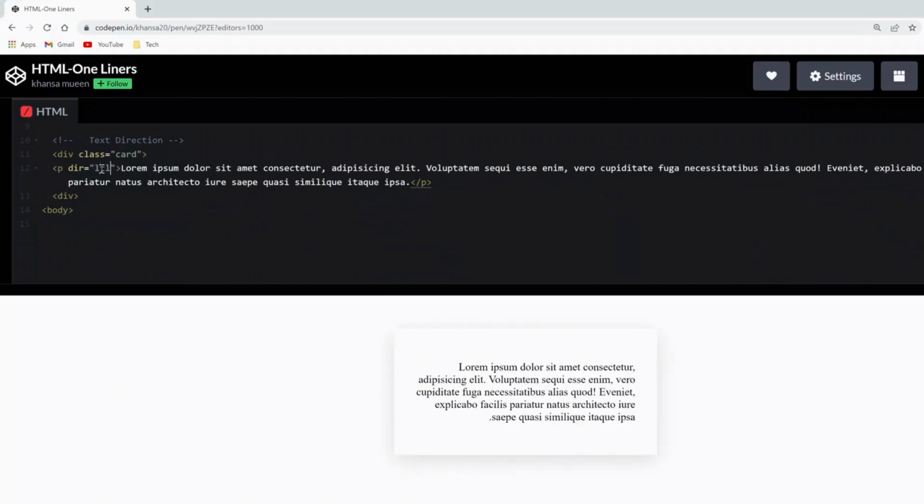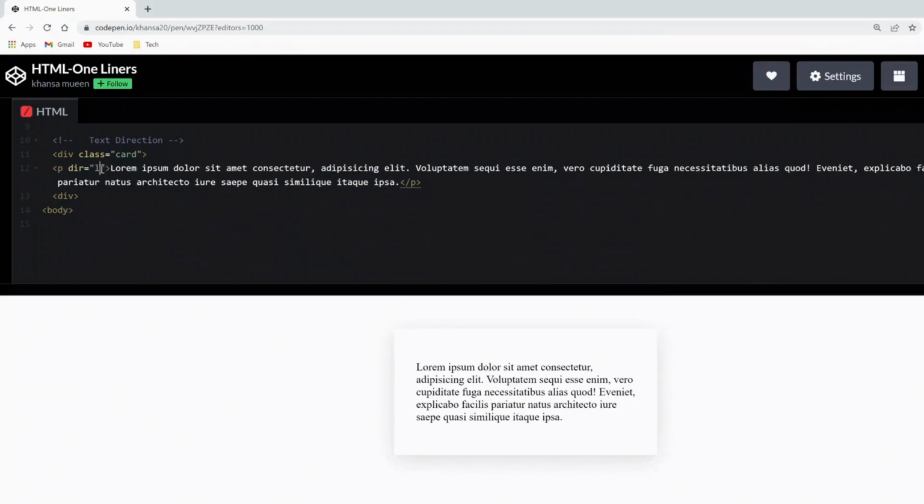The amazing thing is that with the direction auto, the browser will change the text alignment as per the language of the content. This is incredibly useful when we are dealing with languages that don't follow left to right rules like English. And one more potential place to use this attribute is social media chats and vice versa.